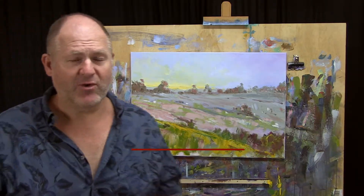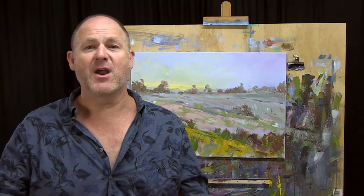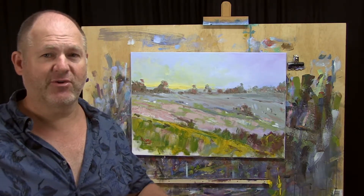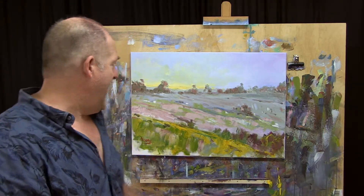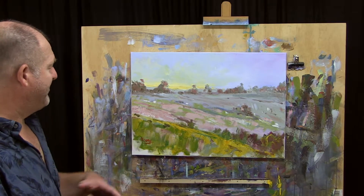This is a painting called Fleeting Last Light at Mullaney. I love painting subjects around Mullaney, Mapleton, and Montville in that area because of that mountain range — on one side you've got views across the ocean, and on the other you've got all these rolling hills. I've painted quite a few scenes of the rolling hills. There was one spot I found where it was quite flat and level on a farm there.